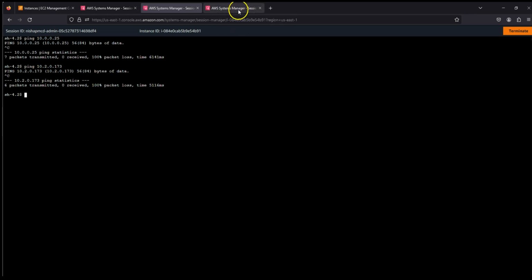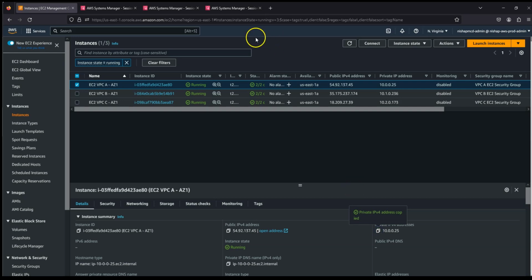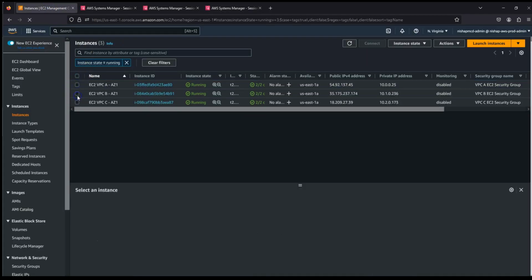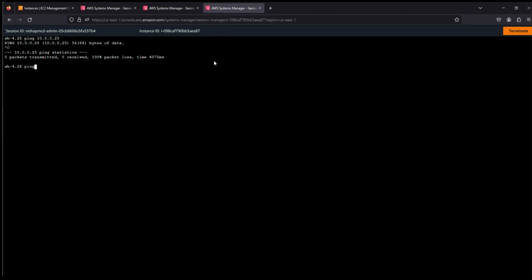Finally, we will test network connectivity from our final EC2 instance that lives in VPC-C. We'll go and grab the private internal IP address of VPC-A's EC2 instance. We'll go ahead and type in ping and the IP address. And that fails with 100% packet loss. And finally, we will attempt to ping the EC2 that lives in VPC-B to check our network connectivity. We have ping. And that doesn't look like it's going anywhere either. Can you guess why the EC2 instances are unable to ping each other's private internal interfaces?